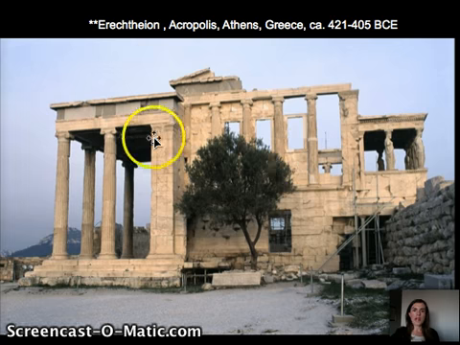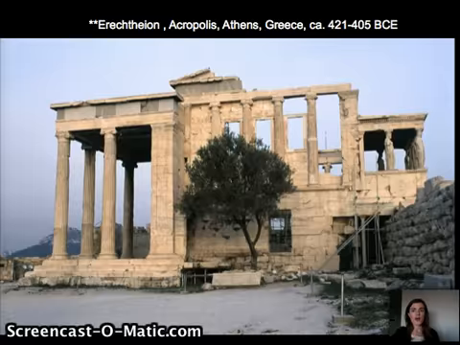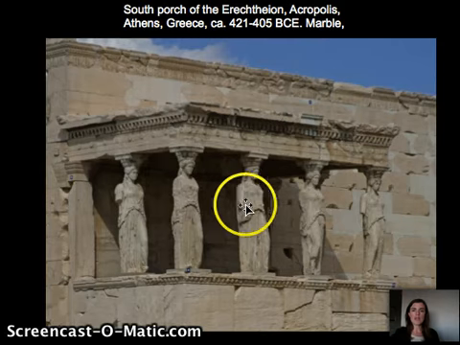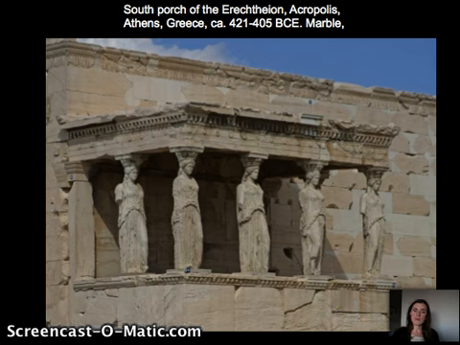We also have the Erechtheion, which commemorates the olive tree that Athena gave, and also the area where Poseidon struck the rock. You can see it's also done in that Ionic order, and the architect had to negotiate very, very uneven terrain. We also see a porch made out of what are known as caryatids. So these are columns made out of female figures. So this concludes our tour of the Acropolis. There are many other structures, but this gives you a sense of what the Acropolis was all about and how it functioned.